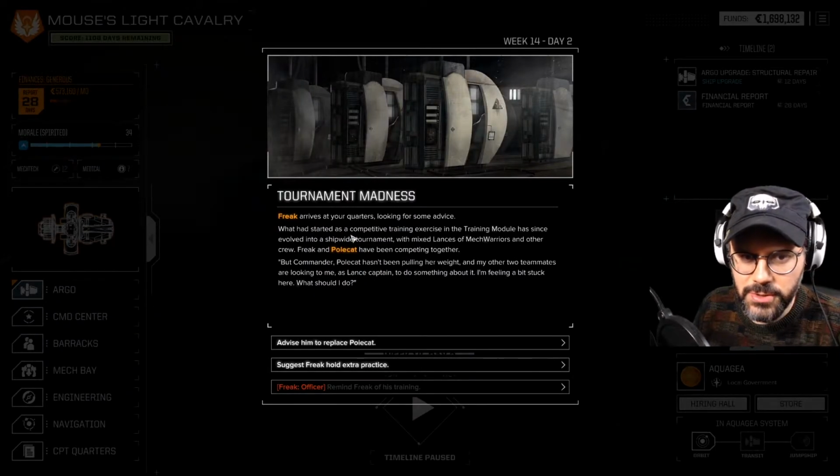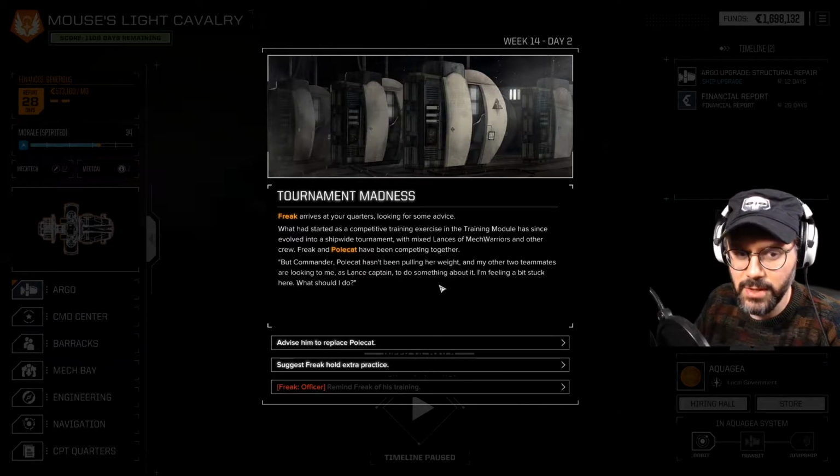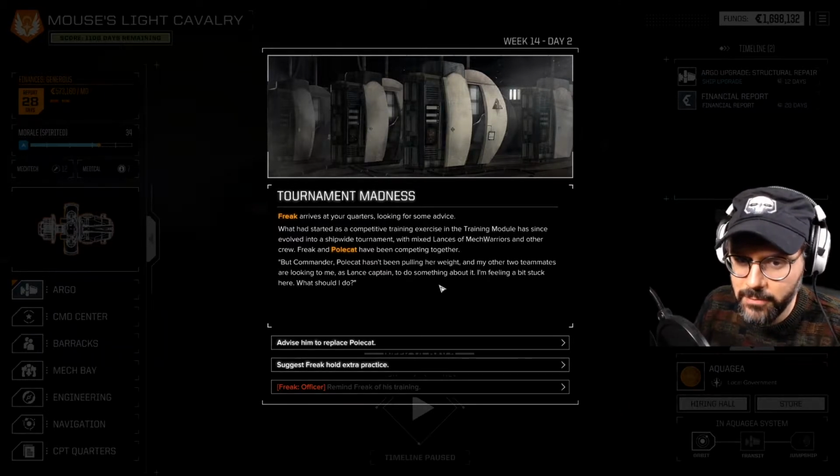Freak arrives at your quarters looking for some advice. What started as a competitive training exercise in the training module has since evolved into a ship-wide tournament. With mixed alliances of mech warriors and other crew, Freak and Polecat have been competing together. Commander, Polecat hasn't been pulling her weight. My other two teammates are looking to me as Lance Captain to do something about it. I'm feeling a bit stuck here.